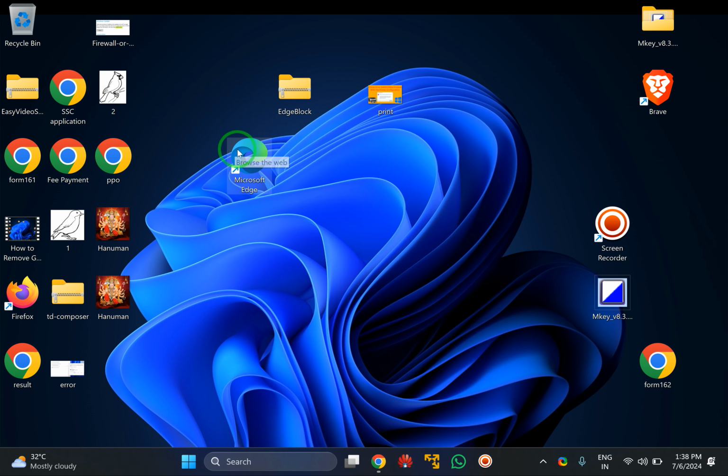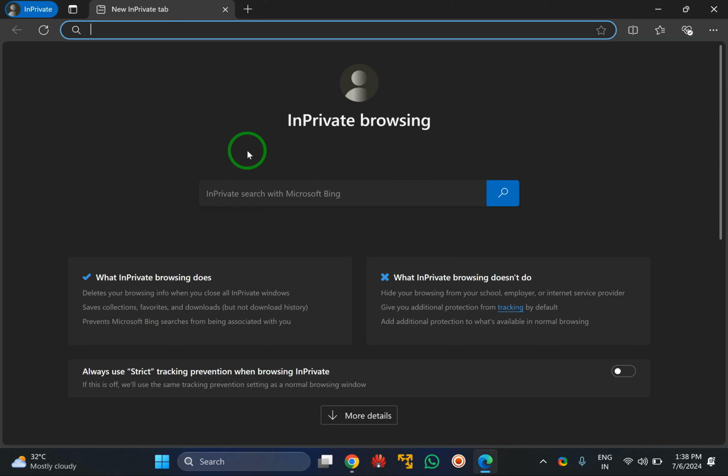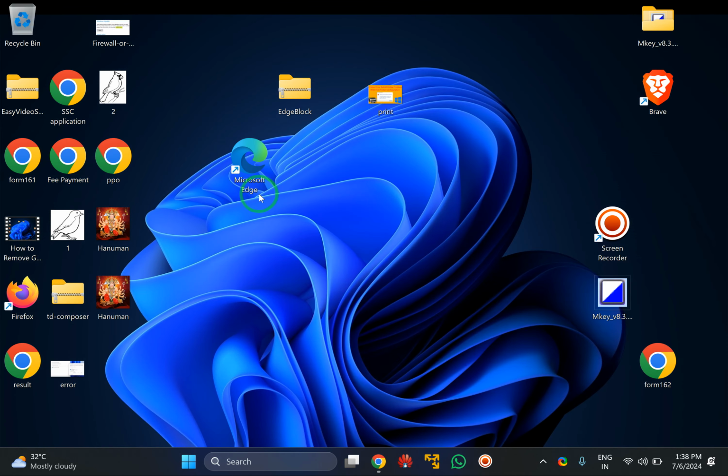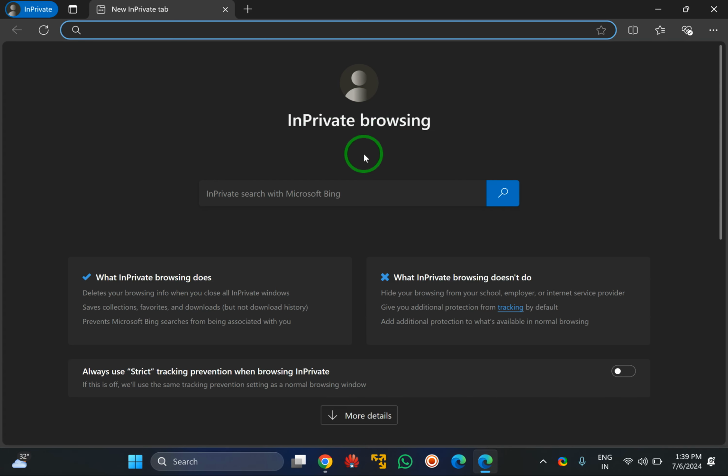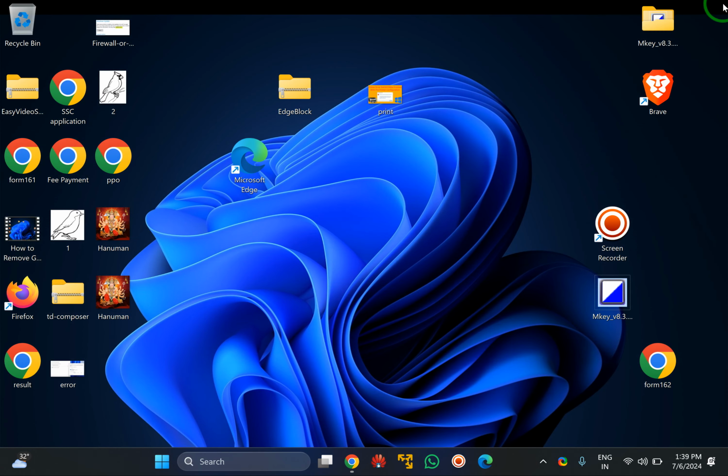After that, whenever you double click on the Microsoft Edge desktop shortcut, it will automatically open in private window or mode. You can also drag it to the taskbar, and when you see the link option, just lift your finger from the mouse, and now this shortcut will sit on the taskbar. And from now onwards, just click on this, and you can also open in private mode in Edge browser from taskbar. That's all about this video.